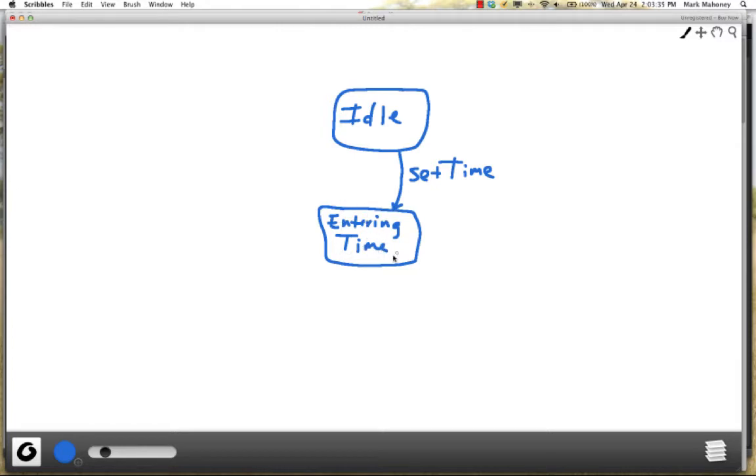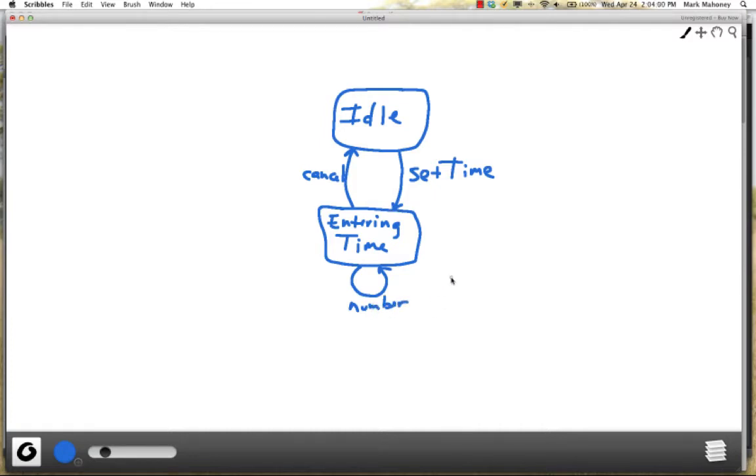Okay, if we're in the entering time state and somebody hits the cancel button, that's going to cause a transition back to the idle state. Okay. If you're in the idle state and somebody hits set time, we'll cause the transition here. And then when you're in the entering time state, you can enter in some numbers.